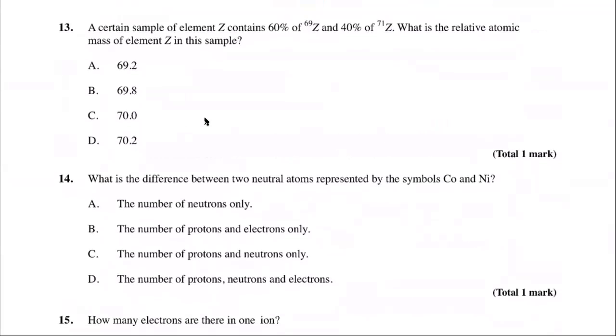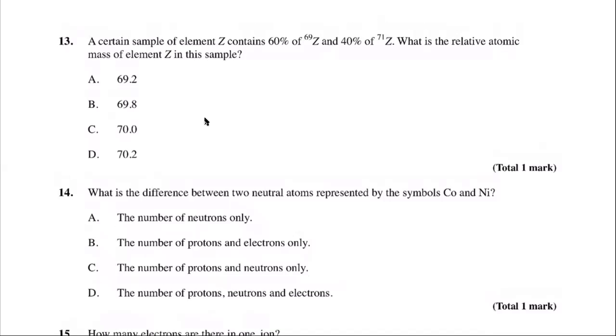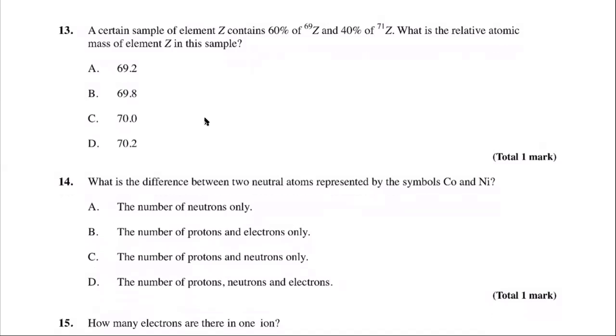All right, so let's look at number 13, because this one involves average atomic mass, which requires calculation. But remember, on multiple choice questions you have access to a calculator. You have to think in terms of rounding your numbers off and using the answer choices to help you. So this one says an element Z, doesn't matter what it is, has 60% of this isotope and 40% of this isotope. So it's not split 50-50, okay?